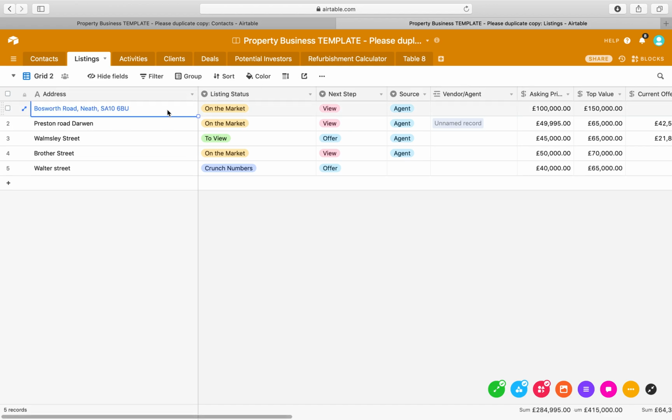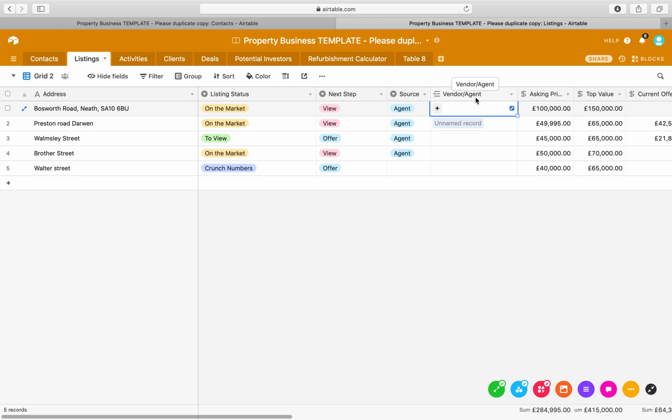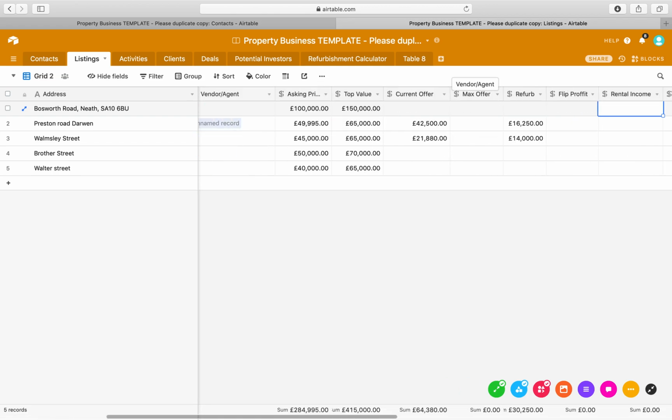So how does that look on the actual Airtable itself? If we take this example again, we've created the listing, it's on the market, it needs to be viewed, it's through an agent. In here you can add who that estate agent is, which I highly recommend you do, because when you're looking at lots and lots of properties in the week, you'll very quickly forget who it's through. Also, if you need to hand over any particular deals, if you're going away on holiday, if you keep your Airtable up to date, anybody can jump in and see where you're at with it and what your offer price is and what your maximum value that you're prepared to pay is as well. You can add all of this information in here.